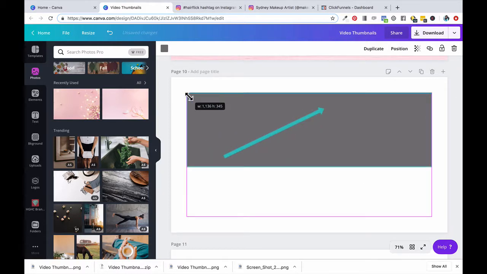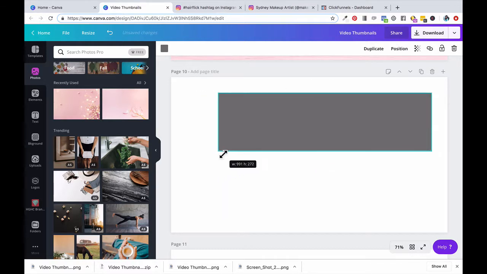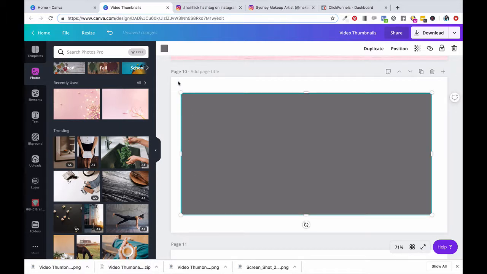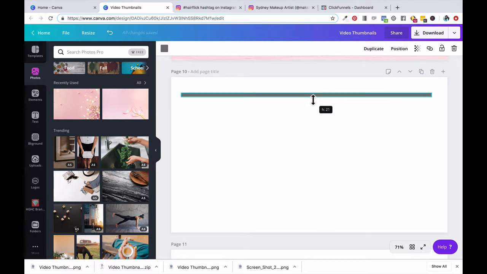The benefit of that is that, say you were creating something for a website and you wanted to have a transparent border around it, you can create the size of the shape that you need within that, and then you can create the actual, what we call in the design world, the canvas, or the size of the canvas behind it to be the right pixels that you need. But we're working with lines at the moment, so we want to create a thin line, and you can pull it in like that.